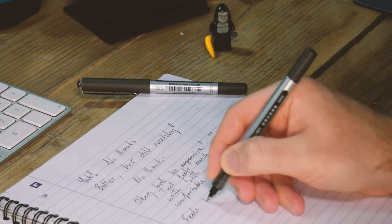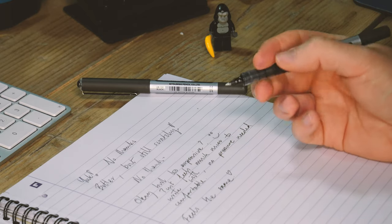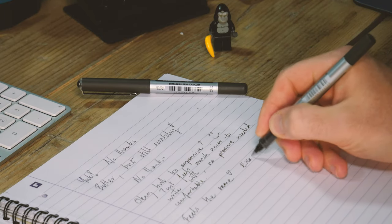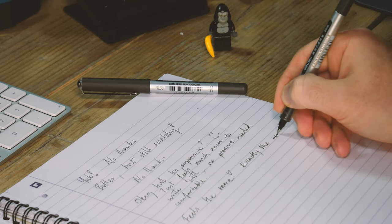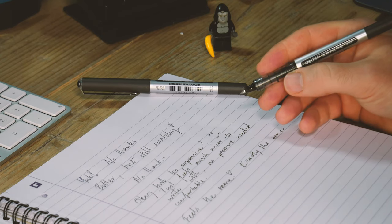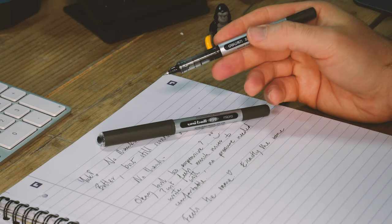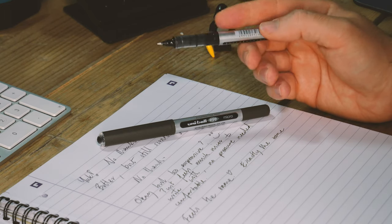So what about the Deli? Can it keep up? Can it feel exactly the same as the Uniball? Yes, it can. These do feel honestly exactly the same. They may even come out of the same factory. They're that close. Honestly, it's a little bit sad how happy I was when I found these pens and realized that they were just as good as the Uniball iMicro for probably less than half the price.